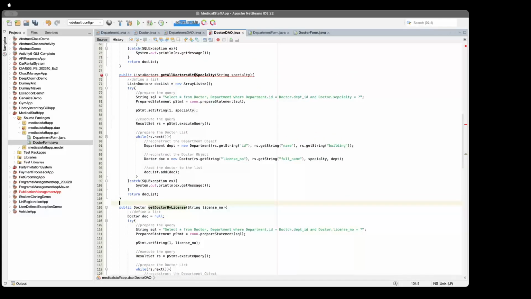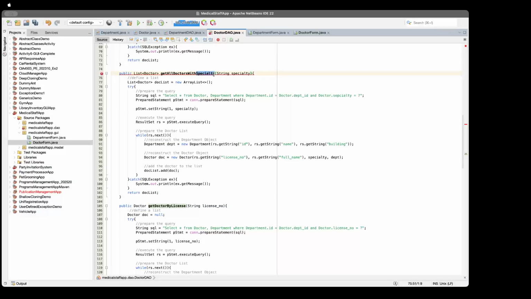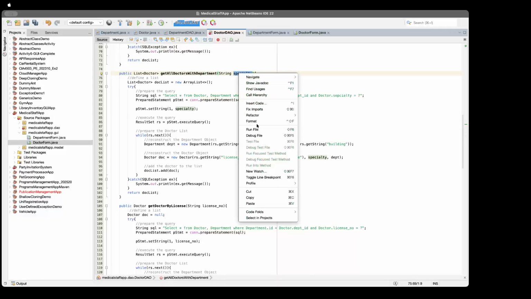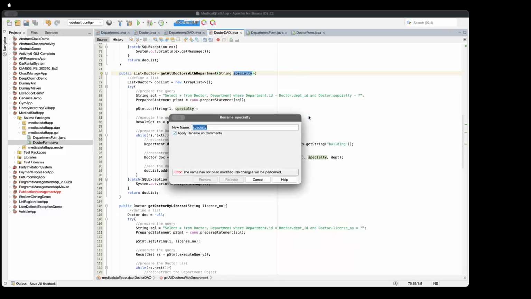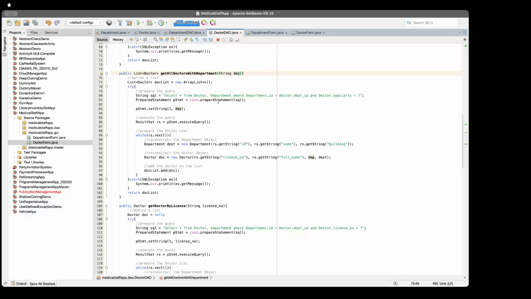But now instead of doctors with specialty, I want with a department. So string refactor rename DEP department. So we'll search by department, we'll update the query, select star from doctor department where doctor dot dep ID.